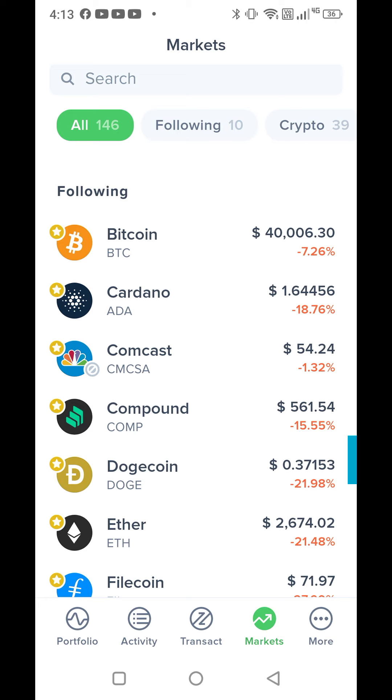A lot of it is going from like a stage three to a stage four — like tiers — each quarter. So maybe Cardano is not able to go one quarter, but next quarter it will be. Under Markets, you can see it's highlighted on the bottom. If you don't have things you're following already, it's not going to come up like it does here for me.